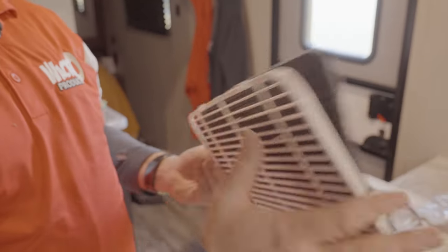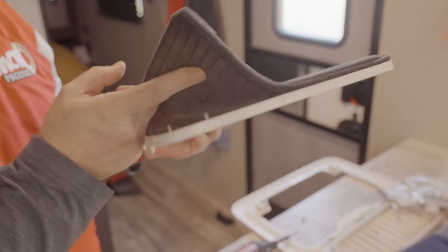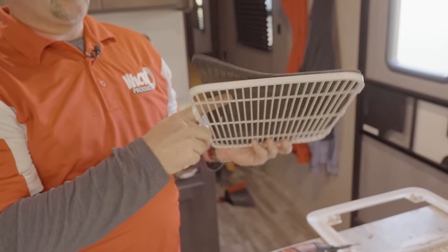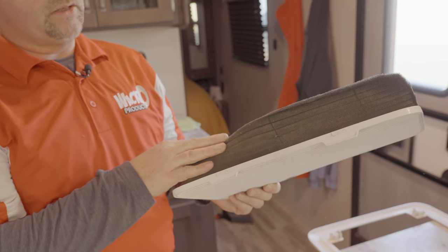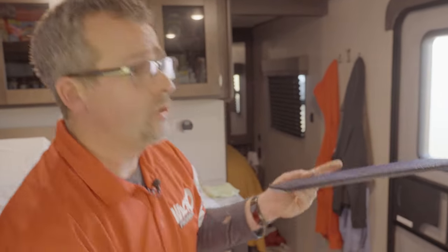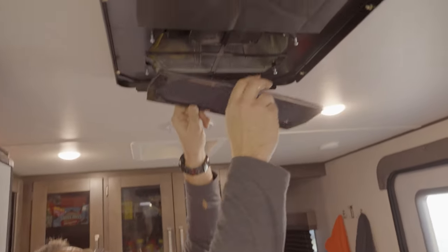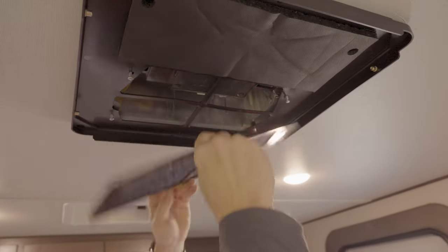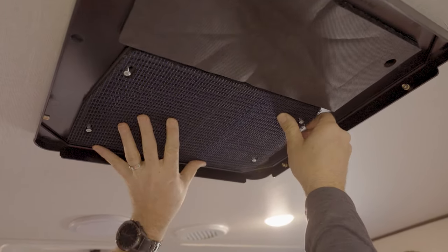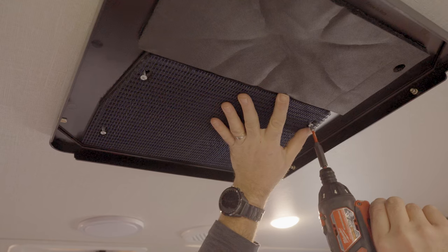The original filter on this assembly is held in by a couple little tabs, but you can see here it actually gets sucked up inside of the air conditioning unit. There's no frame or structure to it. That's the downfall with some of the original assemblies on air conditioners, because it's important to have structure there. If you notice, my filter is on a frame. It's rigid. It's not going anywhere, and it's physically screwed into place. So let's go ahead and get this installed. Plastic plate to the top, put it over the top of the keyholes, slide it back, and it's hung by itself there. And now we can snug those four screws up.